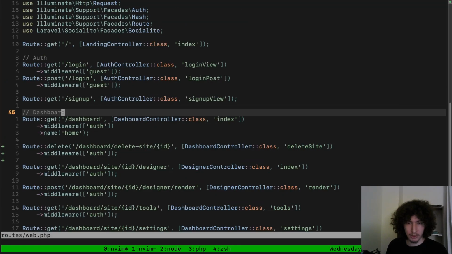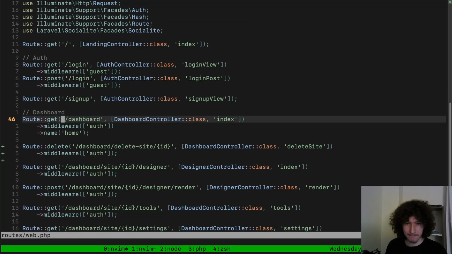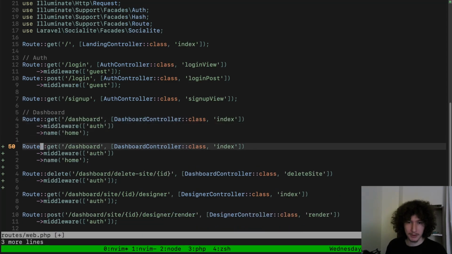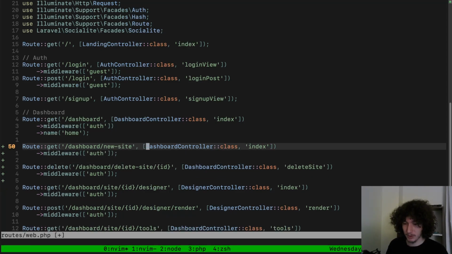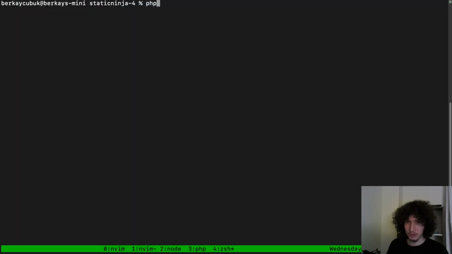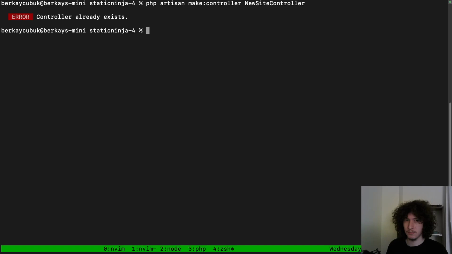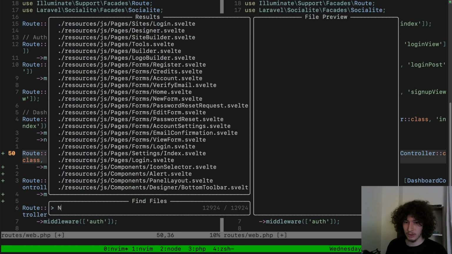So let's go to web PHP. In the dashboard, I'm gonna create a new route called new sites. I'm not gonna give it a name. I may need to create a new controller, PHP artisan make controller, new sites controller. Oh, it already exists. Okay, let me check that.